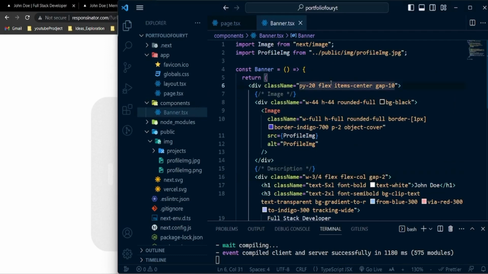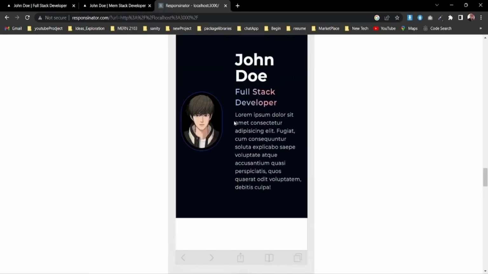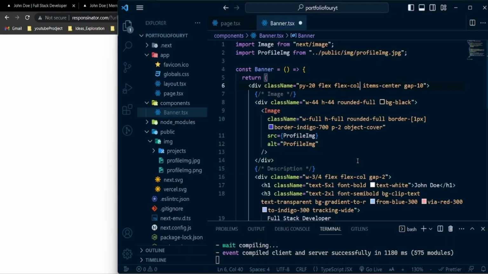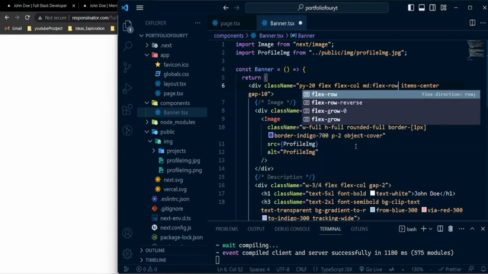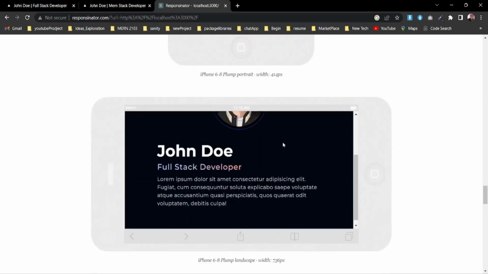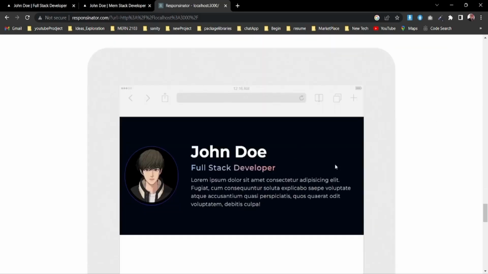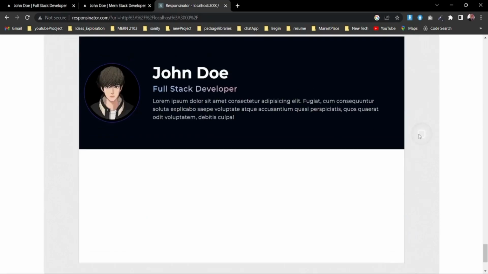First of all, it will be a flex column because Tailwindcss is mobile utility first. So it will start from the smaller devices. So what I want in the smaller devices is flex column. I want it top to bottom level. Okay. And whenever we hit MD devices, it will be flex row. So now as you see, it's flex column, and now flex row. So this is the MD, and that's the LG, and others is XL.